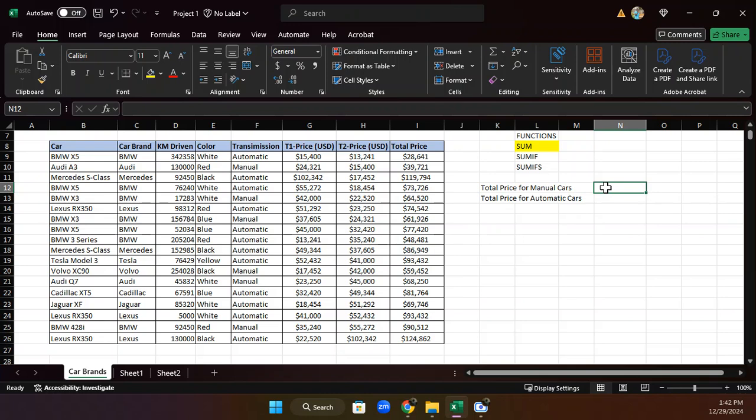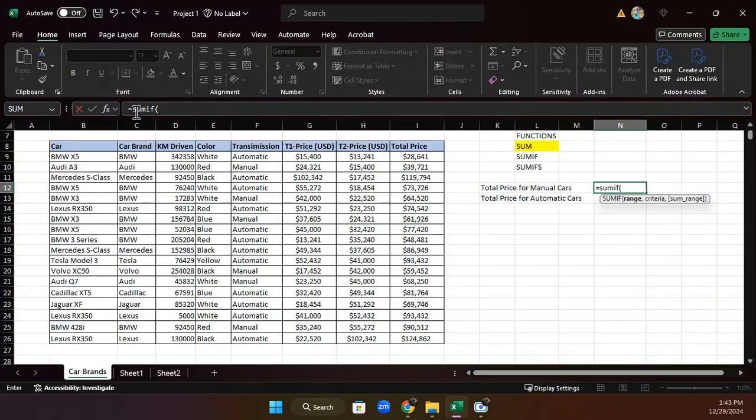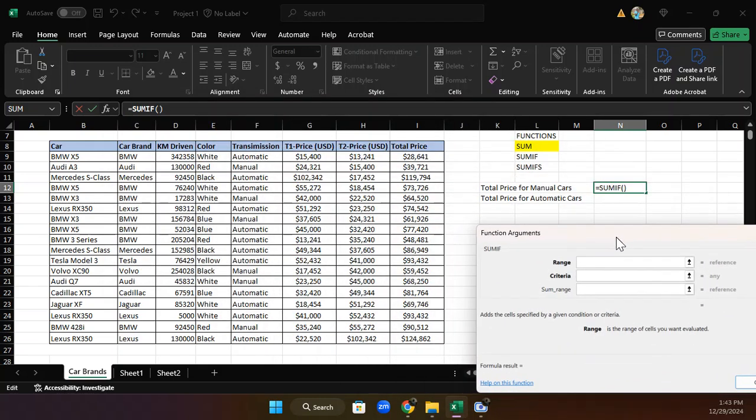In brief, you can say SUMIF finds the values in a range that meet a criteria you specify. So we can say equal sign SUMIF, we open our bracket. So usually you can follow this. There's a range. You can come here. This is simpler because it usually puts in the punctuation marks for you.